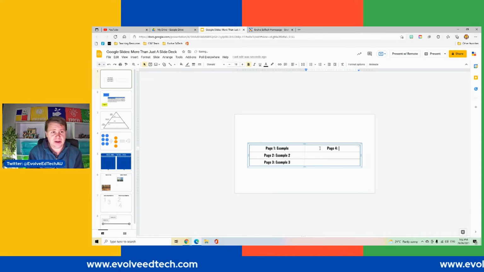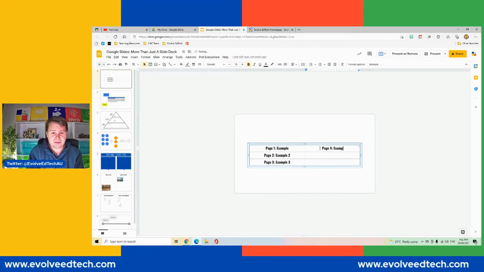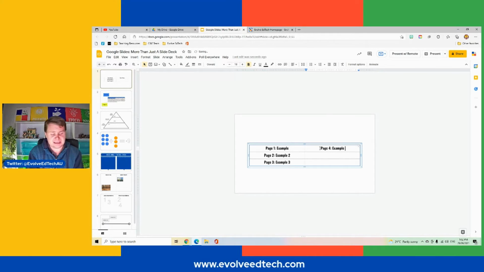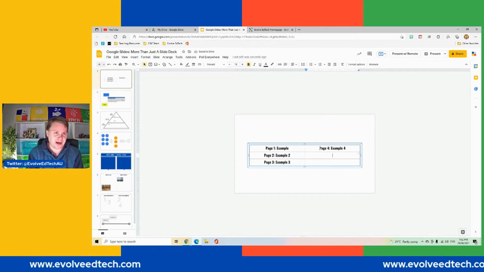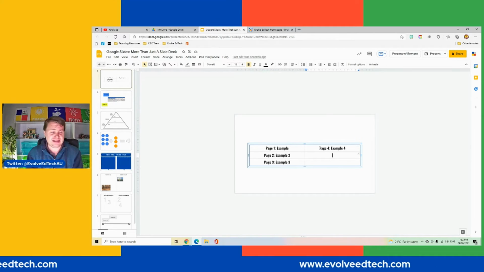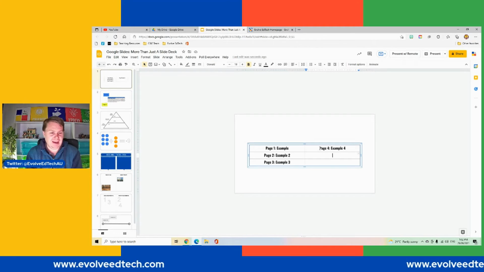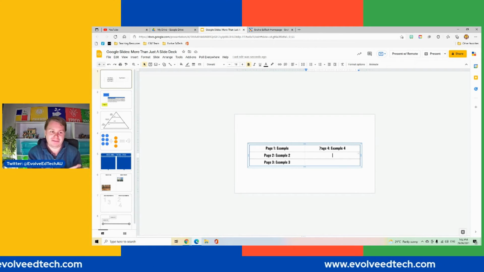This is a really handy way if you want to provide some resources to your students, your colleagues or your community, and you want them to look at this slide, especially if they need to go back and forth. It's much easier for them to do this rather than having to go through every slide.